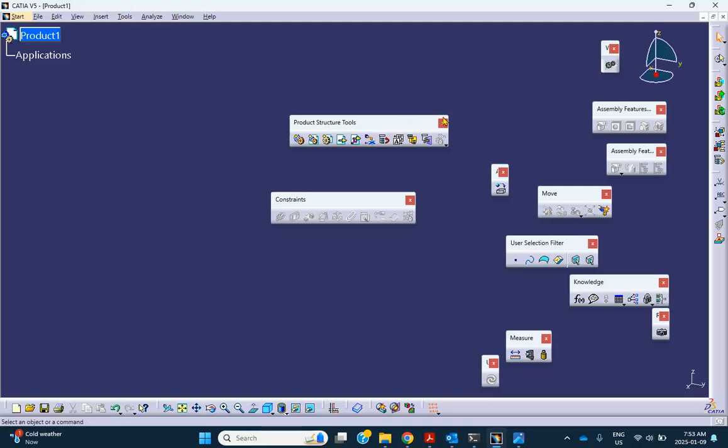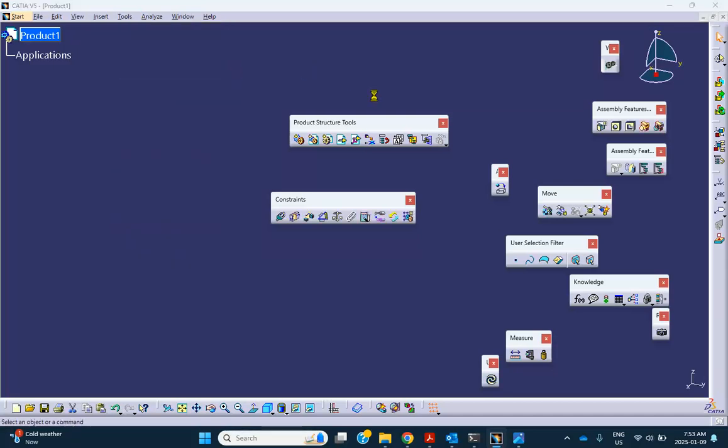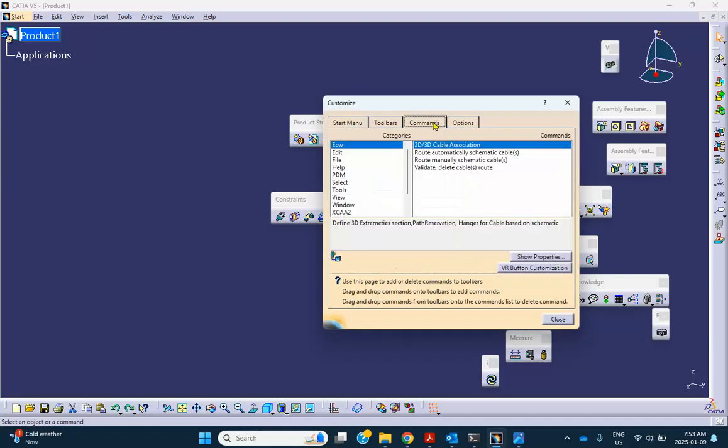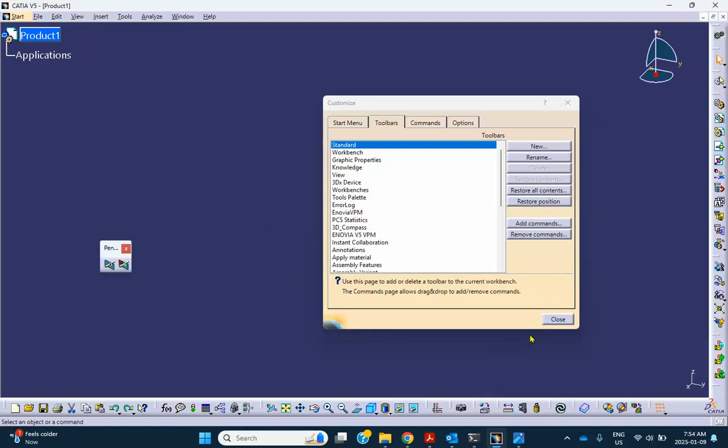One way is to move things around, but I want to remind you how to reset your toolbar. So you go to Tools, Customize, Toolbars, restore all contents. If you accidentally missed anything, restore all positions. So they're all going to go back to where they belong.